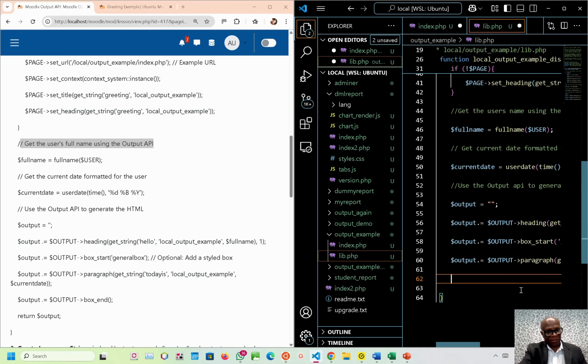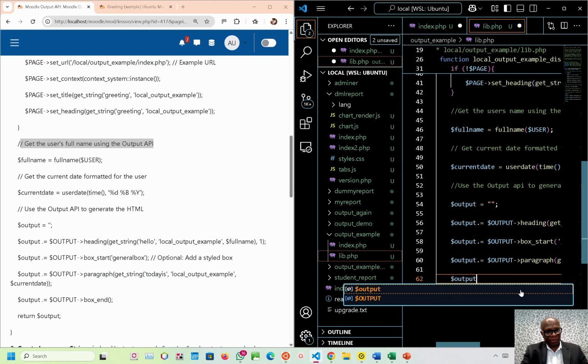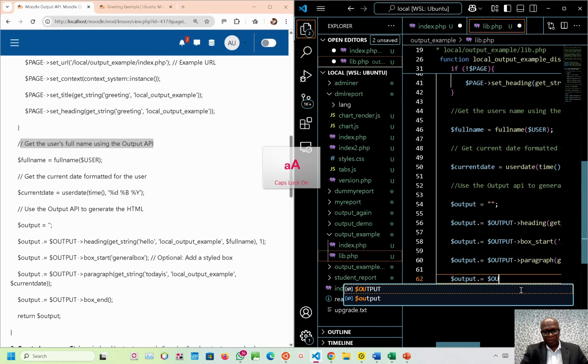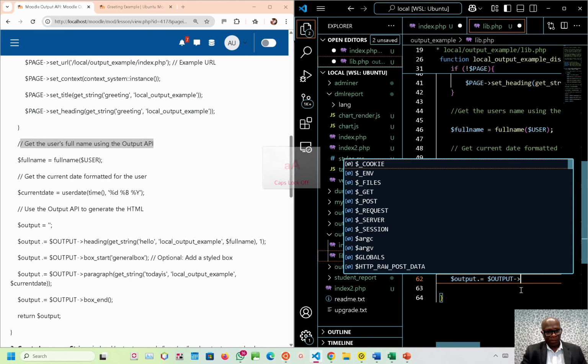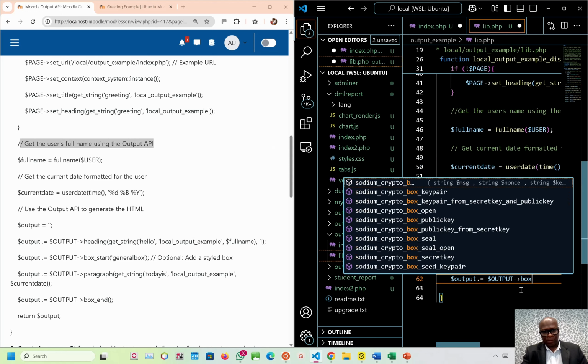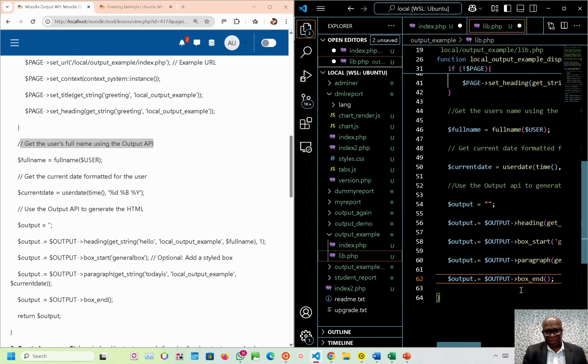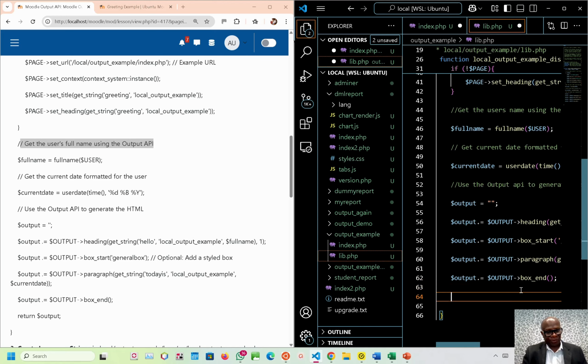So output again, box end, which is a method, just like we had box start, there's a box end. We close that line of code and then we return the output.